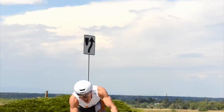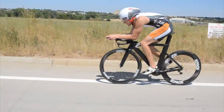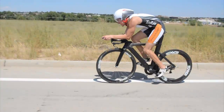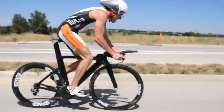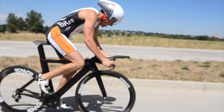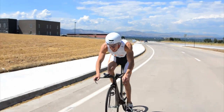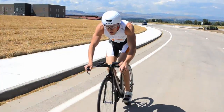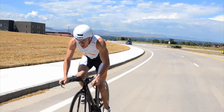Shifting out of a corner will put you in the perfect gear to get going again, saving you time versus being overgeared and having to spin up. But in training, this just makes life better. You can go tackle a climb without worrying about what gear you're going to be in or having to awkwardly shift out of the extensions when you have one hand on the base bar. Di2 has made the tri-bike more fun.